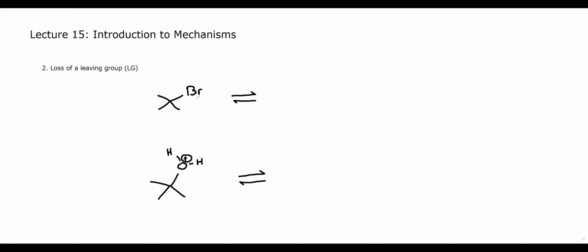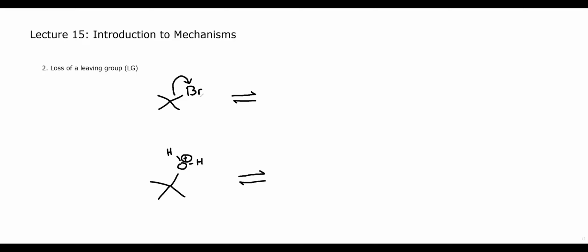So the second classification of mechanistic arrow that we'll be looking at is the loss of a leaving group. I'm probably going to abbreviate it quite often as LG, leaving group. So what happens in this type of mechanistic arrow? Well, we can have a molecule like this one shown here, this tertiary bromine. This tertiary bromine could undergo loss of a leaving group with this mechanistic arrow here.